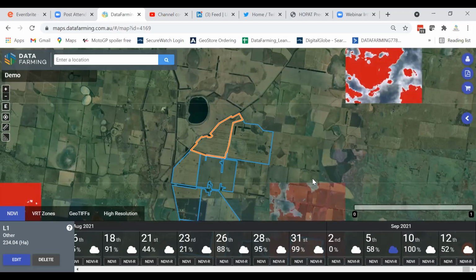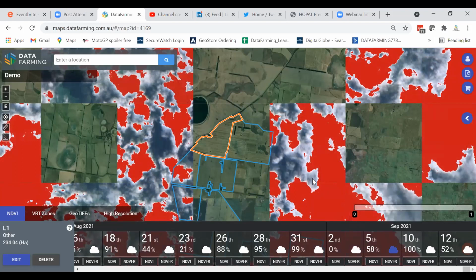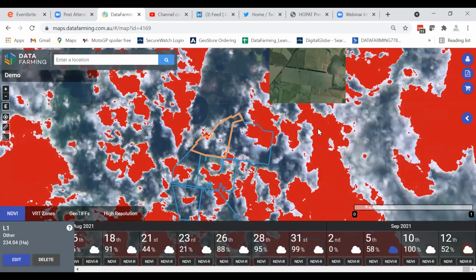You've got to be really careful that you don't have any images that have got cloud or cloud shadow on them. That will disrupt the NDVI readings considerably. And this, obviously, you can see here, the red is auto detecting cloud, and it doesn't do a 100% job. So that's why we've put this little button on here to actually do that.